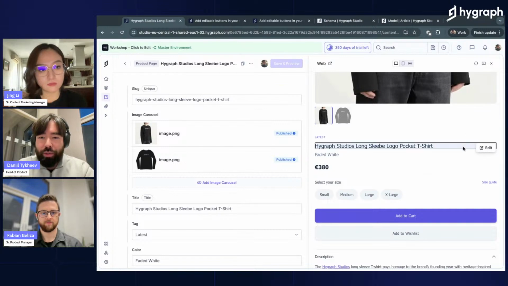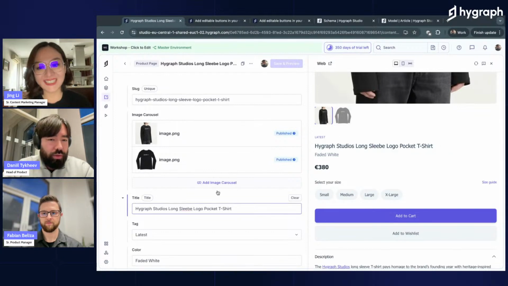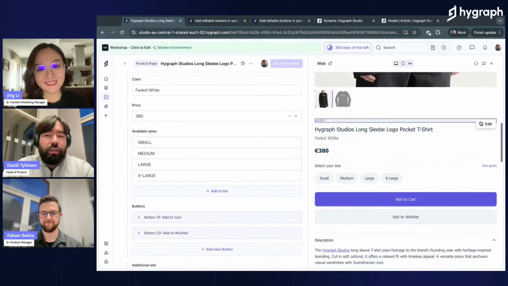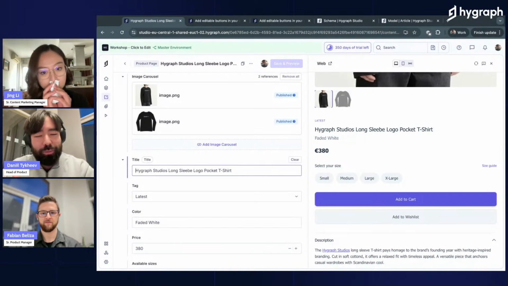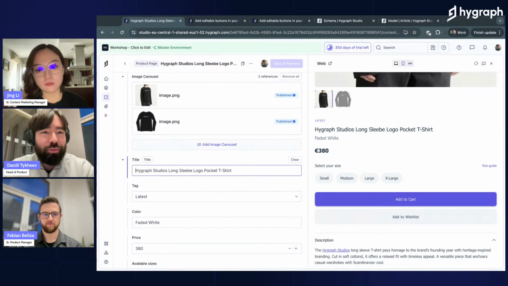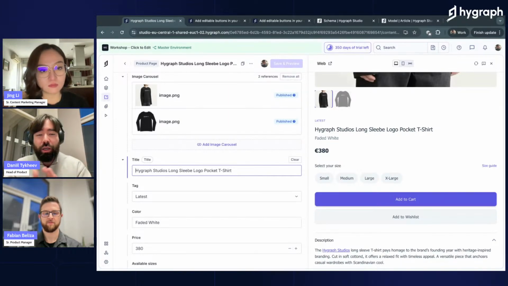An editor, or anybody else for that matter, can click on an element of your website to edit the relevant part of the content form in Hygraph.